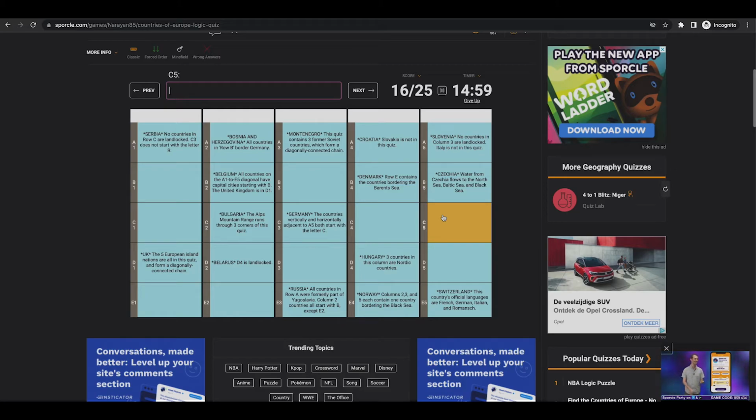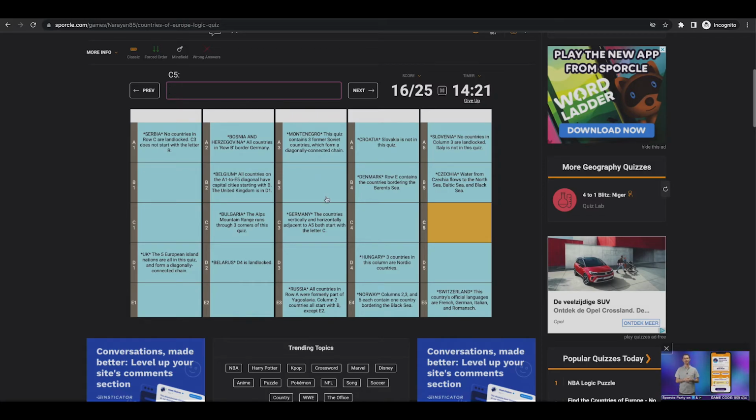Okay. Can we figure out any of our other hints? We finished with this hint here. We haven't finished with this hint, but that doesn't help us with C5 because, of course, it's not landlocked because we know that it borders the Black Sea. All countries in row B border Germany, but I still don't think we have anything to figure out B1 or B3.